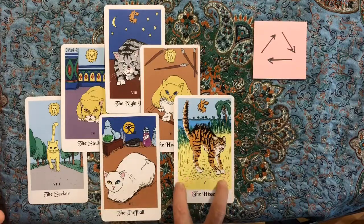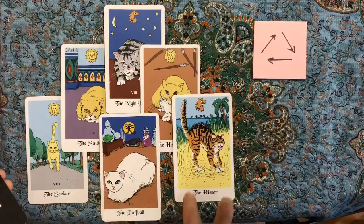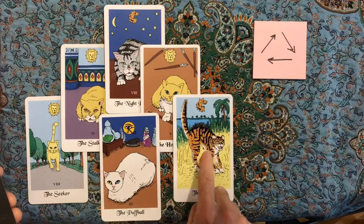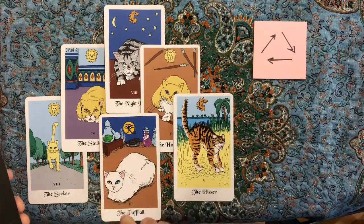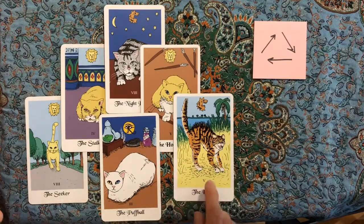I'm going to turn a corner in my journey, and I'm going to feel like my back is up against the wall, or in this case, up against the river, and I'm going to feel defensive. But there is a transaction to be made here. I'm going to feel like this cat, but maybe I just need to reach out. I need to calm the hell down and reach out to that person who surprised me. Maybe they're not a foe. Maybe they're actually a friend.